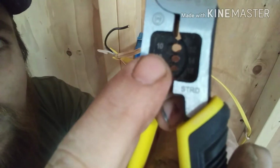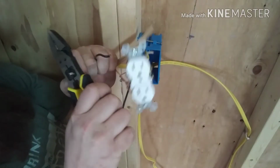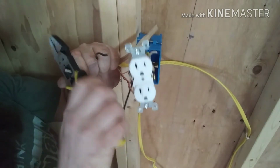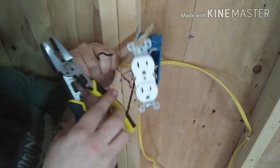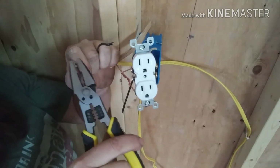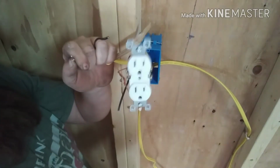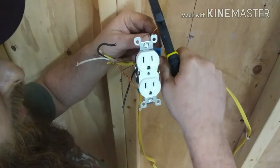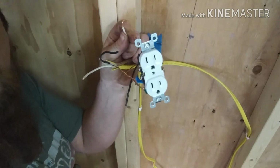And second one down says 12. I'm assuming that's for 12 gauge. I'm going back about an inch, which is probably more than enough. And I'm stripping it. I'm getting it broke loose. Then I'm gonna grab the end and pull. Let's do that little thing. Oh, look at that. Perfect hook.